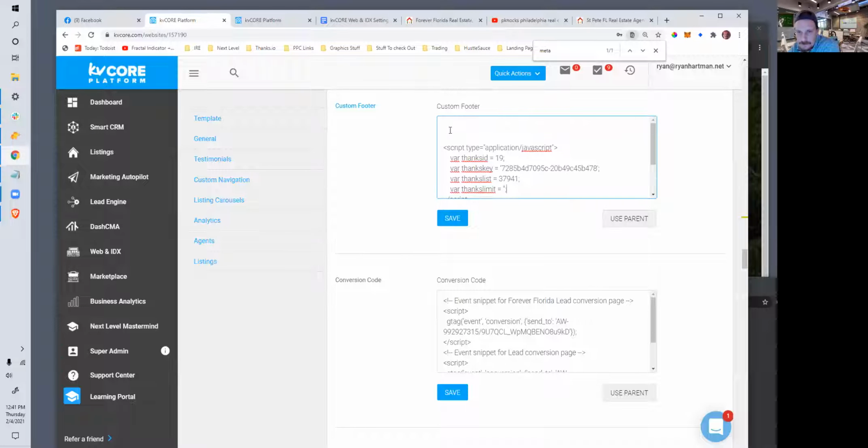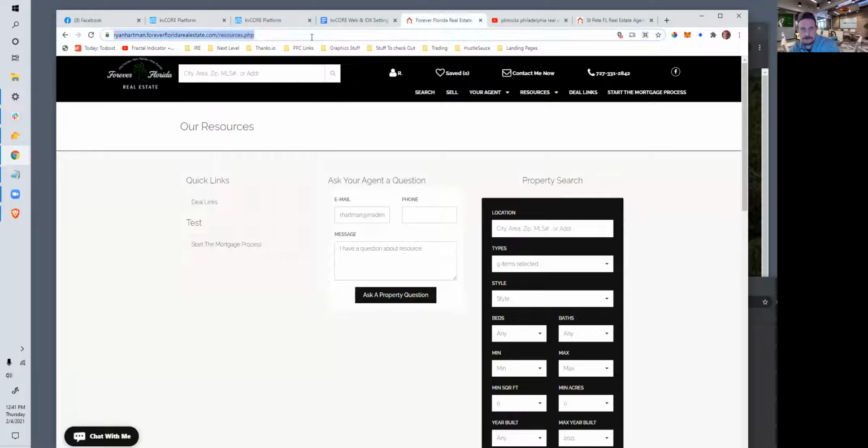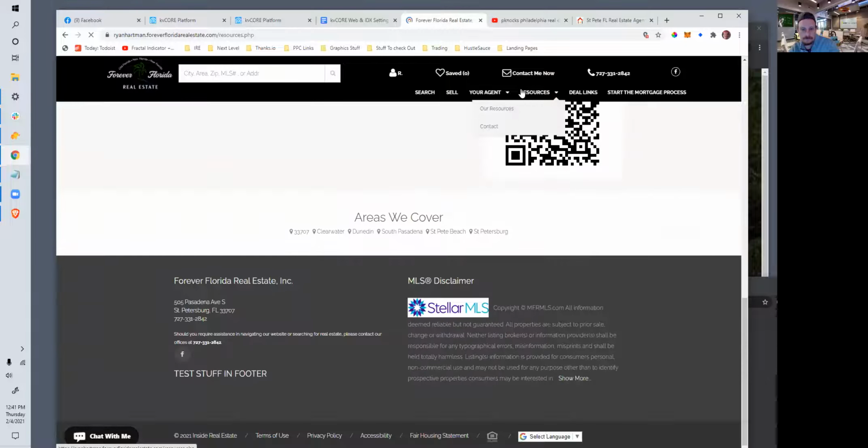If I wanted to put actual stuff in the footer, let's see what happens. I've never actually tried this. This should show some HTML down at the bottom of the site. So, test stuff in footer. This is where you can add in anything you want, and maybe you want to supply to people for whatever reason. And there's the other social media icon right there. Never thought of that. That's very interesting.